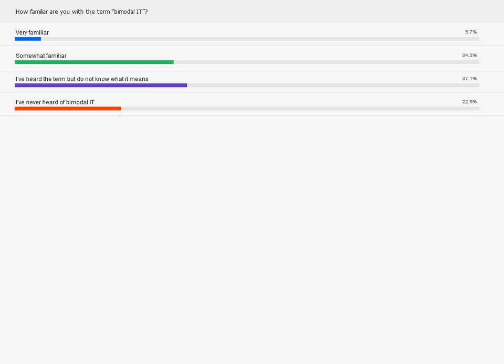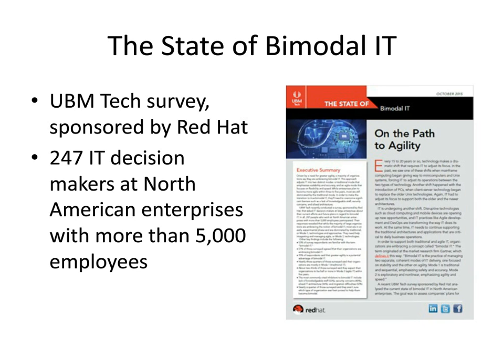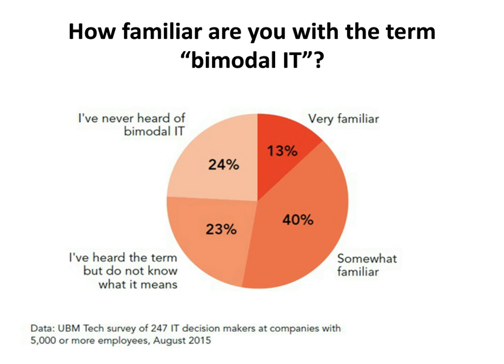The reason why we asked this question was we asked a similar question in a survey not too long ago. Back in August, UBM Tech did a survey that was sponsored by Red Hat. We talked to 247 IT decision makers at North American enterprises that had more than 5,000 employees. And we asked a whole lot of questions about bimodal IT. And the very first question we asked was the one that we just asked you. How familiar are you with the term bimodal IT? In that survey, what we found was that it was divided about 50-50. It was 53% of people were either very familiar or somewhat familiar with bimodal IT, with 13% being in the very familiar category. Then it was a little less than half that either said they'd heard of the term but didn't know what it meant, or that they had never heard of bimodal IT.